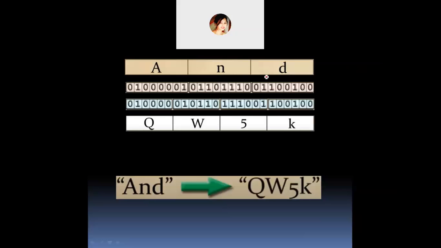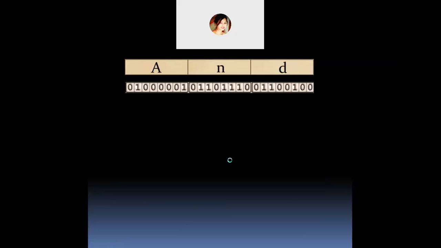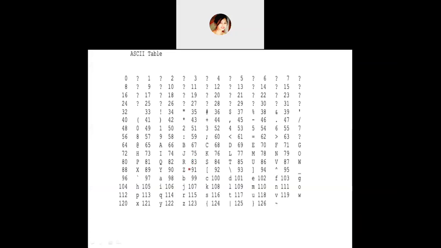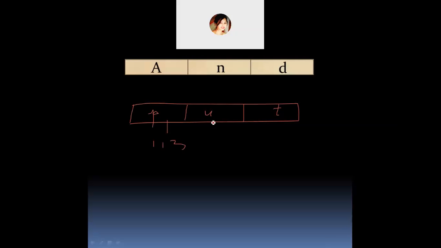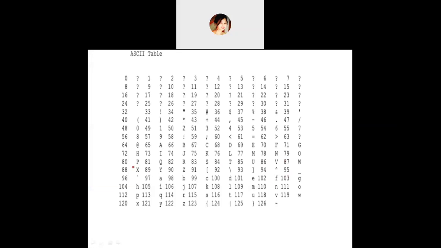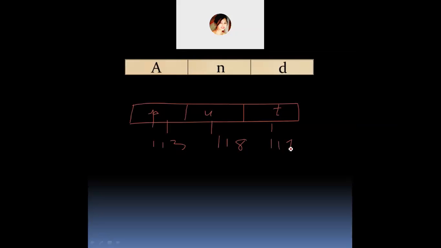First you took the string. So that is put, right? So we took this as P, this is U, and this is T, right? So now what you have to do is go to the ASCII form, that is, check the ASCII codes, and accordingly write it down here. Say PUT. For P, what is the ASCII value? Just check. It is 112, right? Okay. So P is 112. What is U? 117, right? So you wrote it, then for small t, 116.